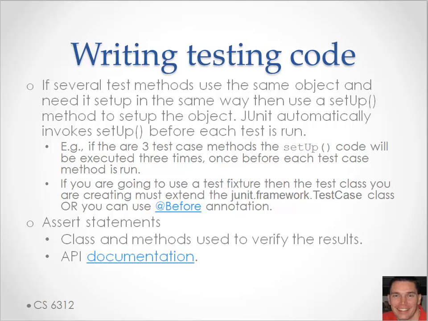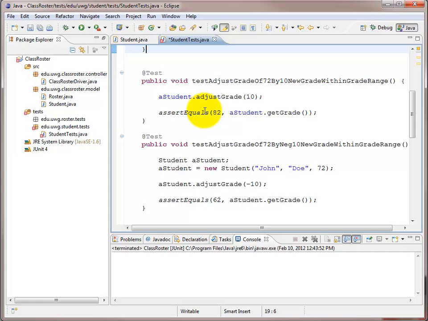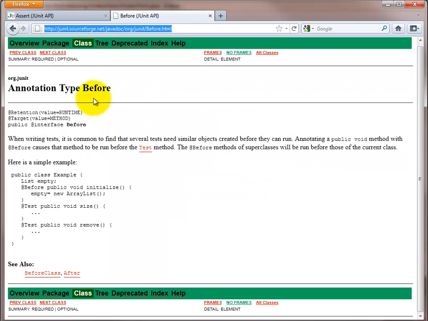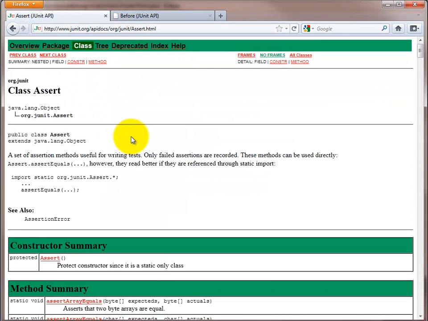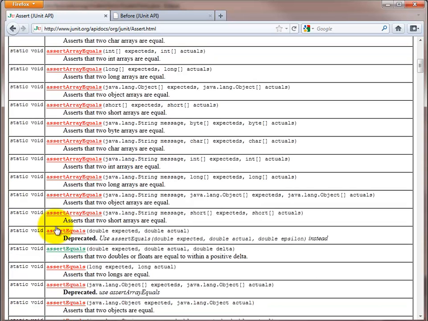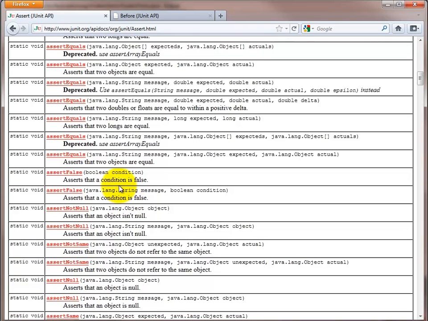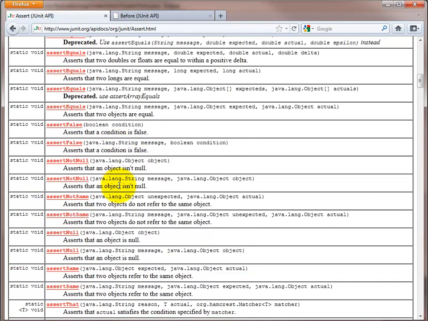Now notice in our test cases here, the last thing that we had was an assert statement, and this is where we're comparing our results. Within JUnit, there's an Assert class, and there are several methods available within that class. So here I brought up the API, and I've got a link to that in the PowerPoint slides, but you can see all the different methods that we can call to help verify our results. We're going to use that by using one of these methods within the Assert class. Most often we'll probably use assertEquals, but there's several methods available for us to check our results.